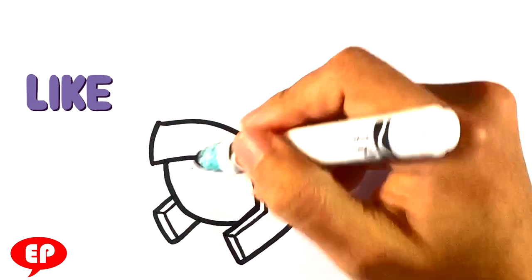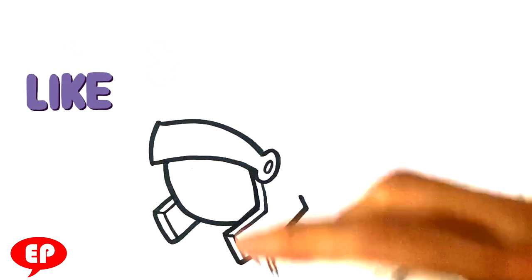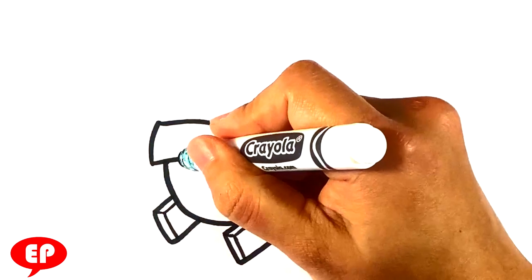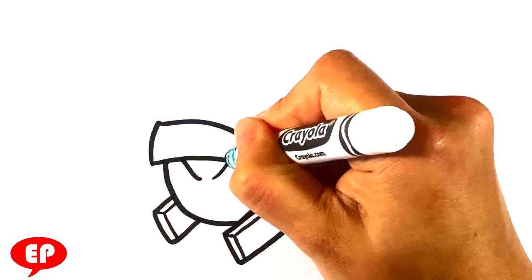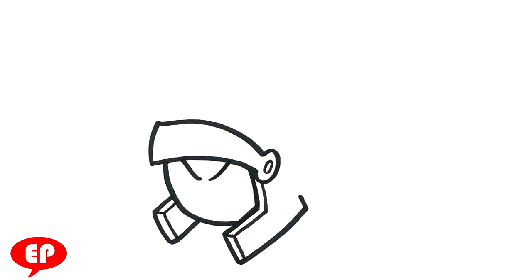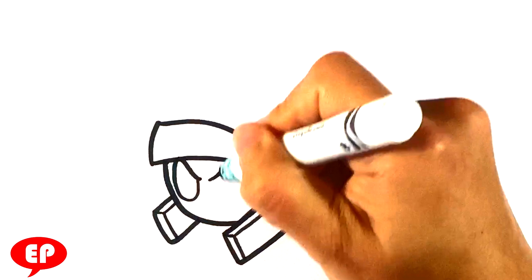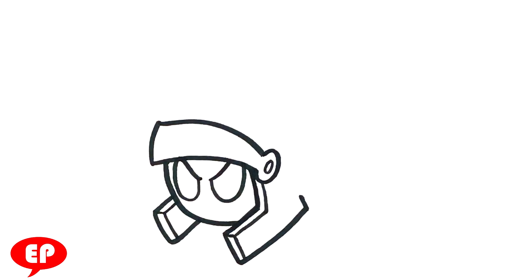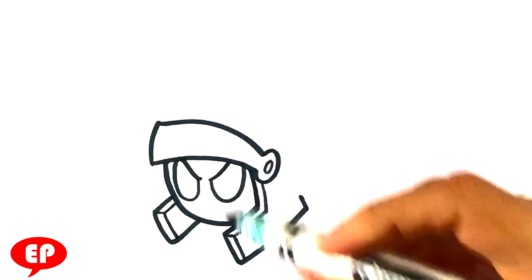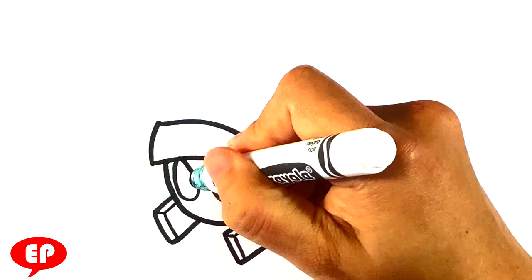So let's go to his eyes. You can make angry eyes, you could make just kind of simplistic eyes. Let's make angry eyes because he's got kind of like what's going on here, right there. You got that furrowing brow and draw the white here of the eye pretty big, bigger than you need to, because when you fill in this entire other space with black, it's gonna look really odd, you know.